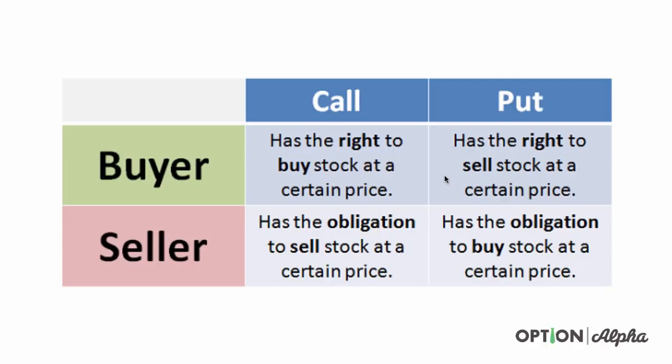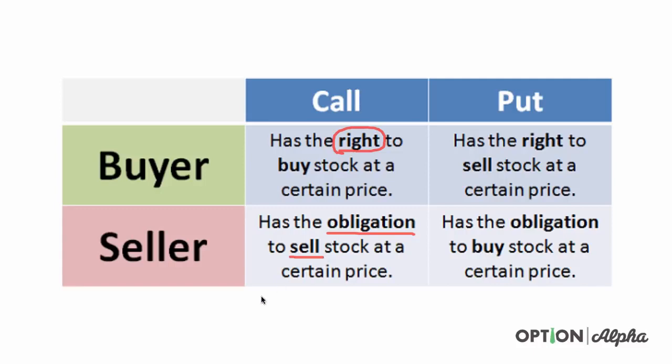So again, the key here with option buyers is they pay money. They have to outlay the money, the cash, the capital, and for doing that, they receive a right back, or a choice back, from the option seller. Now, on the other side of the table here, we have the option sellers. The option sellers now have the obligation, because they gave up their right to the option buyer. Now they have the obligation to sell stock at a certain price in the future.